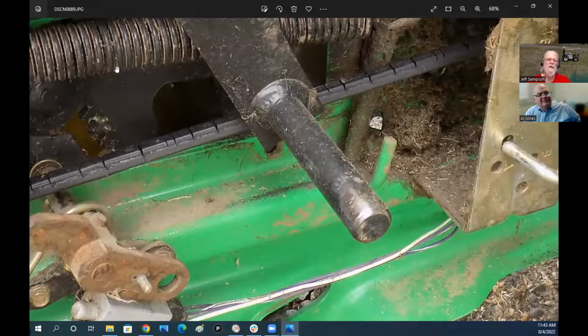See, as this big gear here turns, it turns this shaft, and then this arm is welded onto it. So as you turn it, the thing moves back and forth like this. But for some reason, it just sticks down way below, and I don't know why they did that. I can't think of any reason why you would need that sticking out down there. That right there's welded on.